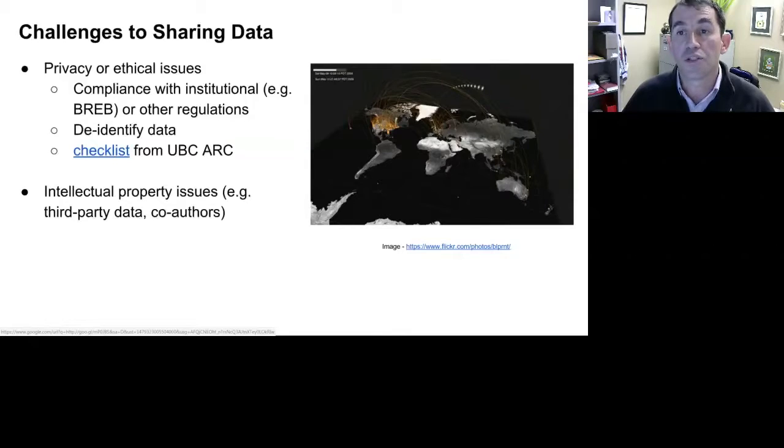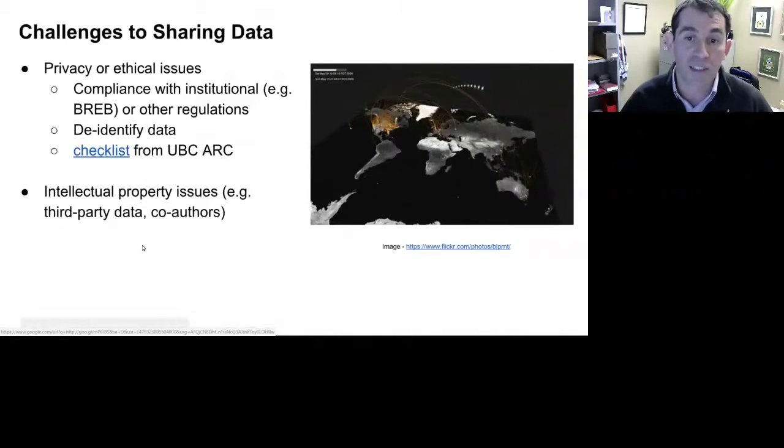There are also issues with sensitive data. You have to comply with BREB. If you want to open your data after you completed your ethics application, you have to resubmit your ethics for another consent, of course. Data needs to be de-identified, and this is by itself quite hard. And we are talking about sensitive data here. If you have data from a machine that reads temperature in your building, no issues like that will be applying.